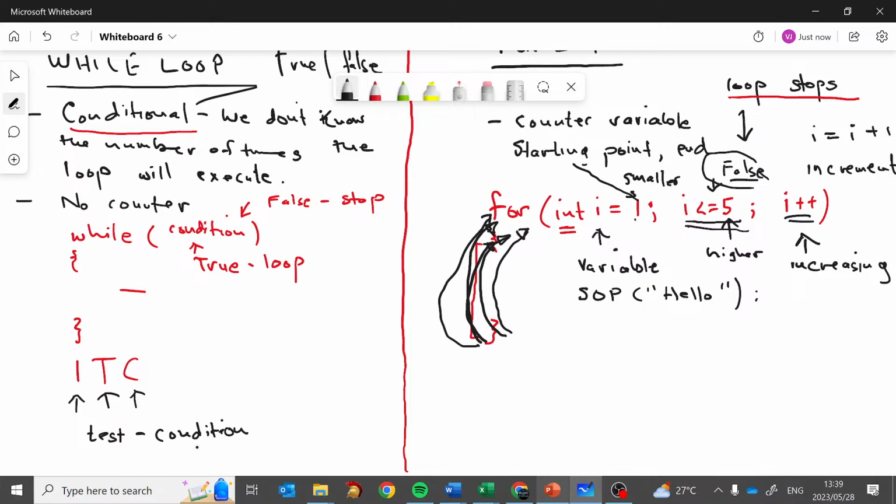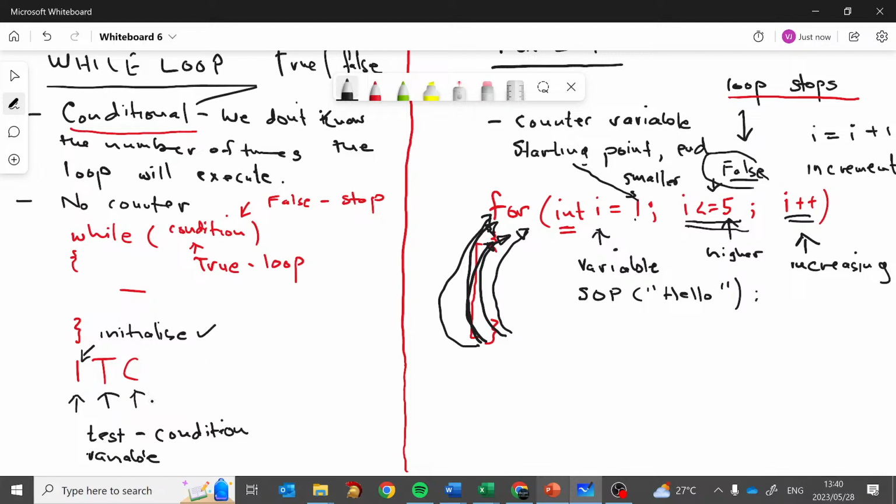You're testing your condition. So make sure when you're setting up the while loop, you have a condition that you are testing. Now the I means initialize. So if you're working with a condition, make sure you initialize whatever variable you are testing. Remember that in your condition you're testing some variable. If I look at the for loop, our variable was i. I was testing the variable i. So whatever variable you're testing in the while loop, make sure you initialize that variable.